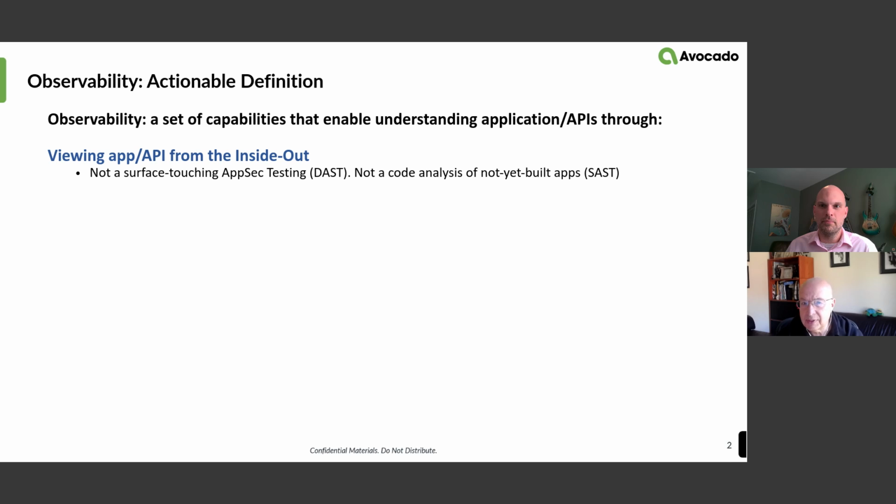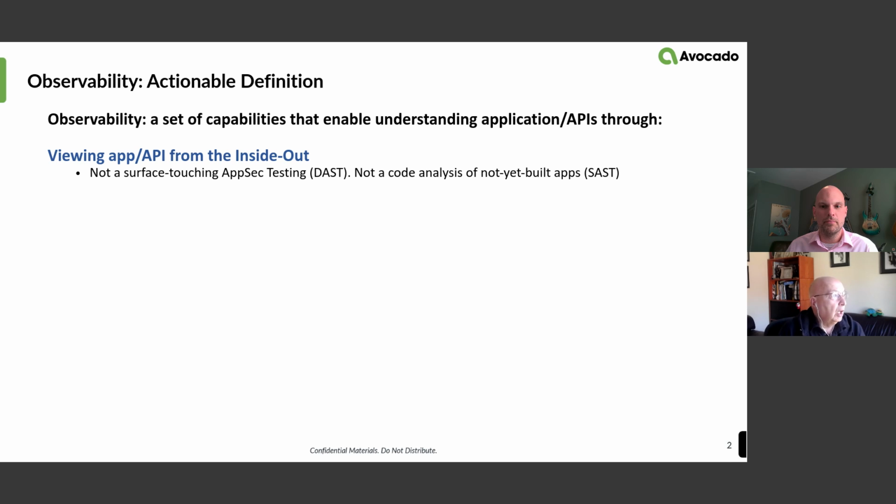Let's stop for a second here. Traditional application security technologies before security observability typically learned the security of an application or API from the outside in. They were touching application security, probing. For example, if you think of dynamic application security testing, it probes the application from the outside, trying to understand potential security vulnerability.